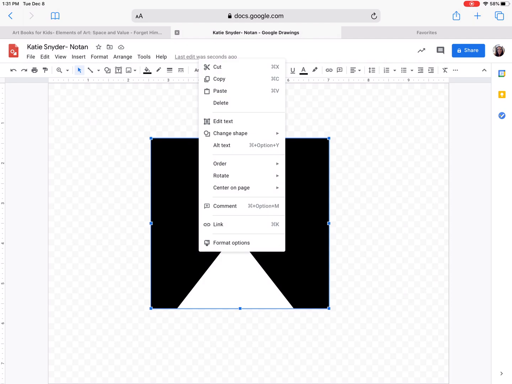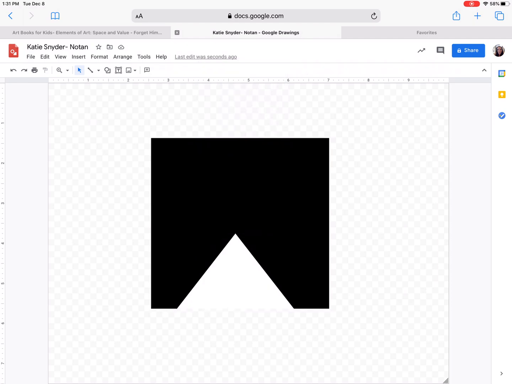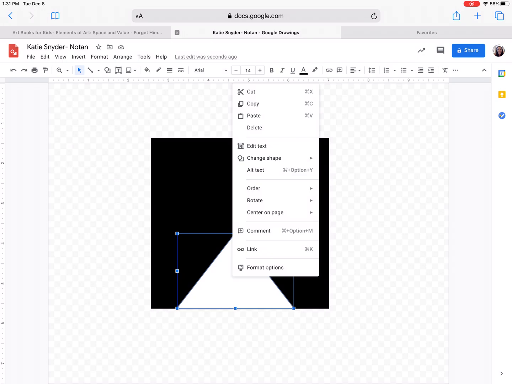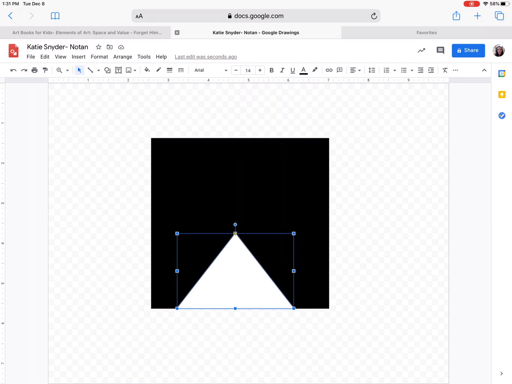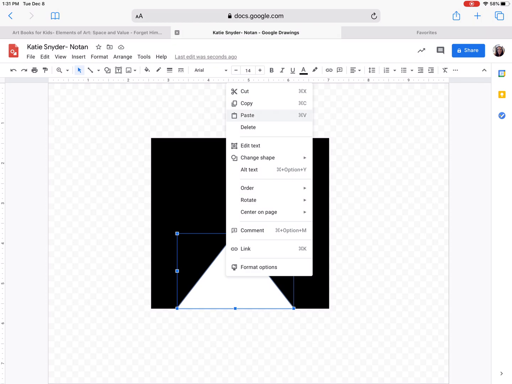Whoops, I can see that it picked up the big square. I don't want that. I'm going to go back. Press with my finger and hold. I should get these options. One of those options is to copy. If you have your keyboard, you can probably Command-C or Control-C, whatever it is for copy. And then I'm going to touch the shape again and click paste.